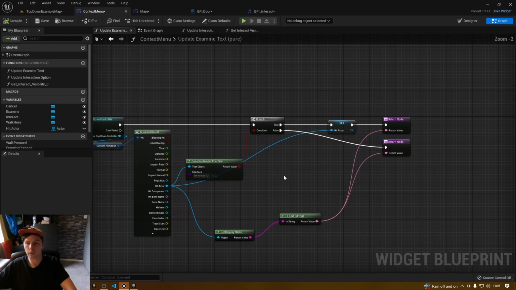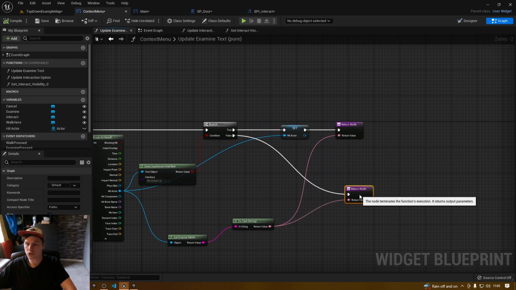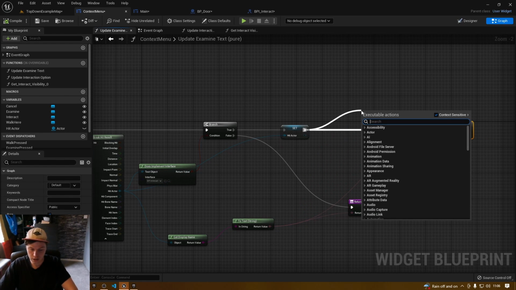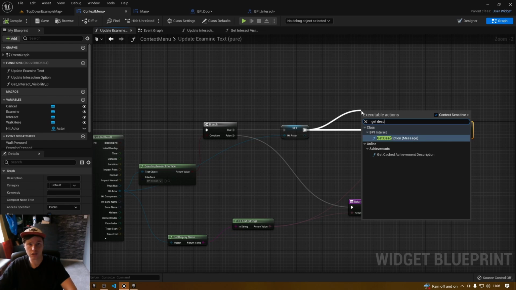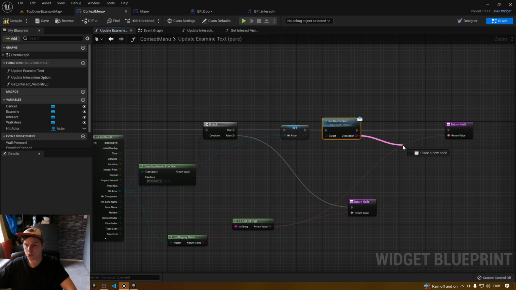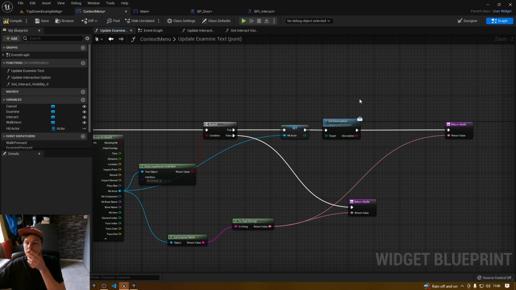Now in our examined text, if it does implement an interact is true, we can add in this get description message, which will pull this description, and we can plug that into our... Oh no, actually, sorry, that is going to be wrong.